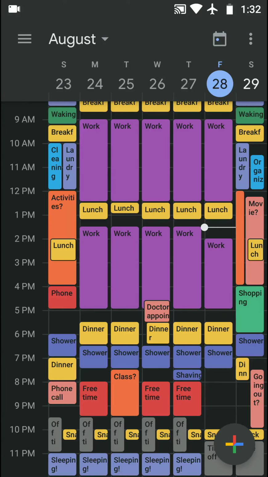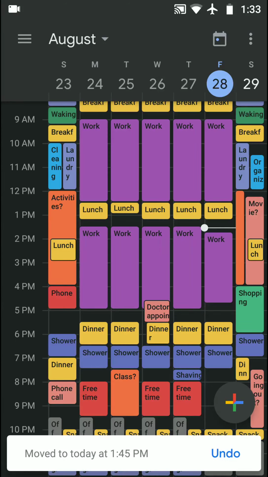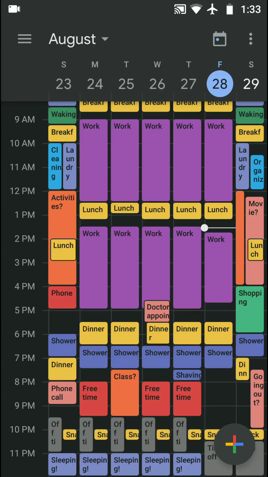Feel free to reschedule and move things around. Nothing is set in stone. The whole point is to have the most accurate data afterwards, and while doing that, make the most of what has been scheduled. So it is okay to move things around. I move things around quite often. It is better to do everything that is here. If there are workouts and things, and especially if we specifically schedule something and we want to do it, we should do it, but we should feel free to move things around.